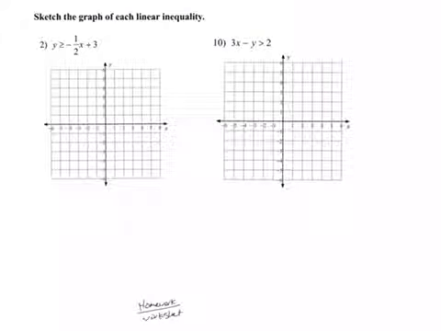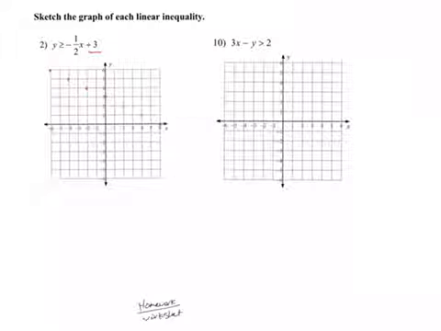So let's see if we can graph one of these. First of all, I'm going to start off with the y-intercept. My y-intercept is up here at 3. I got that from right there. My slope is negative 1 over 2. Since I know it's negative, I know I'm going downhill, right? So my rise is negative 1 and my run is 2, so I'm going to come down 1 and over 2. Give me another point. Down 1 over 2, down 1 over 2. I'll start to get several points that form a line. I can also go up 1 and left 2 to get these points.